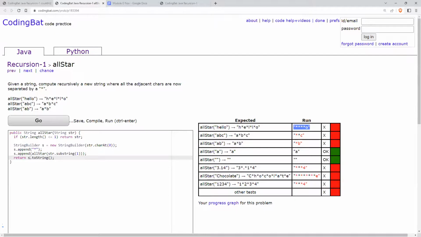String builder takes less time and less space also. What are you saying? Pass argument in substring. Where did it fail? Let's see. It failed for basically all the cases. So what is happening is, star is getting added in the front. Okay. So s dot append this, and I'm returning s dot toString. Star is also getting added in the beginning.